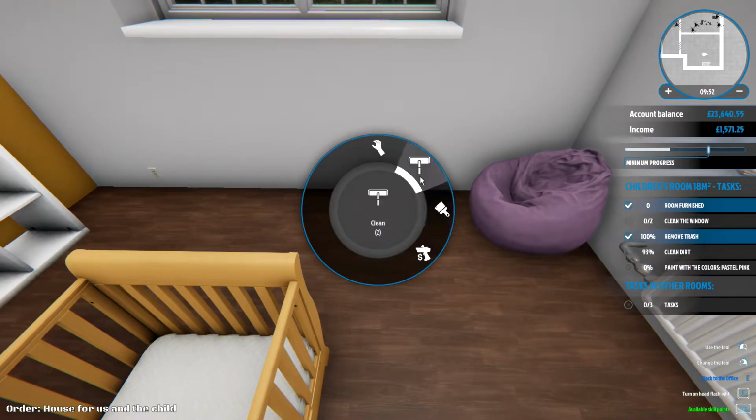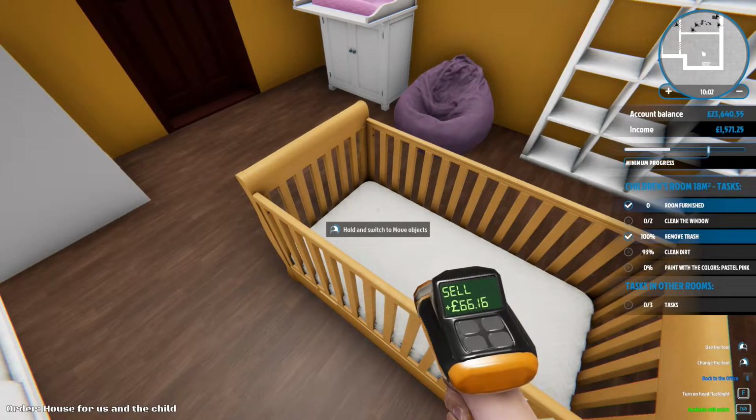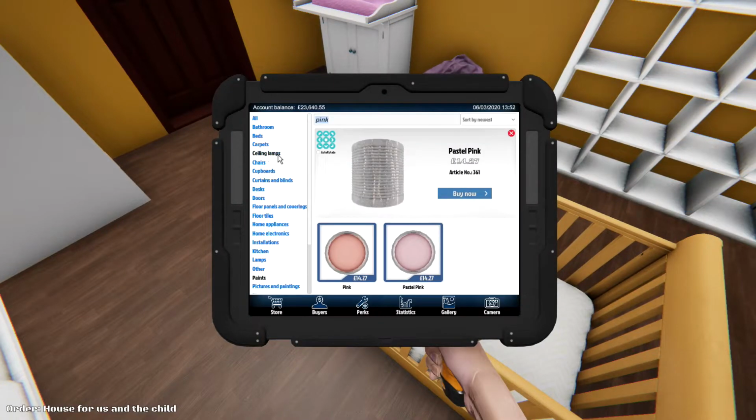That's what we need. Look, you've got the sell thing now, so you can actually sell objects. So if you're not happy with anything that you buy, there you go. Look, if you click that, I don't know if you get the full value back. That's a good point, actually. Let me have a little look. 66.16 you would get for the crib.